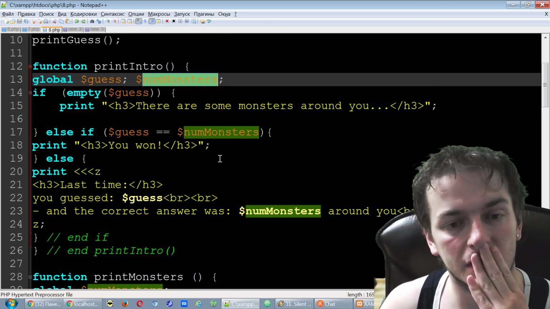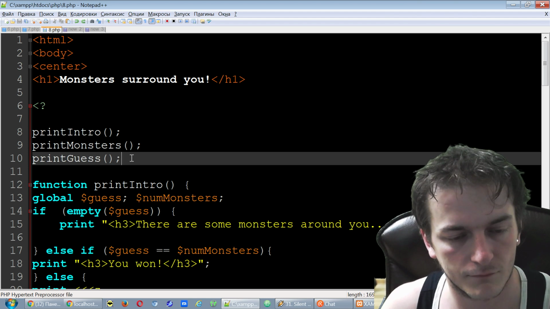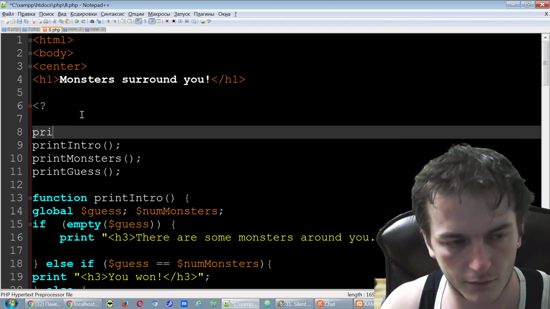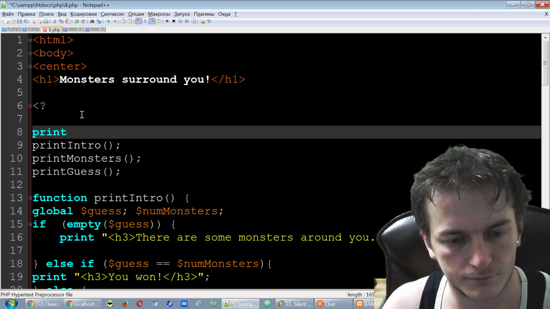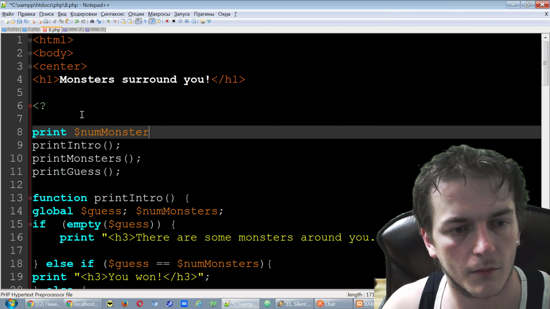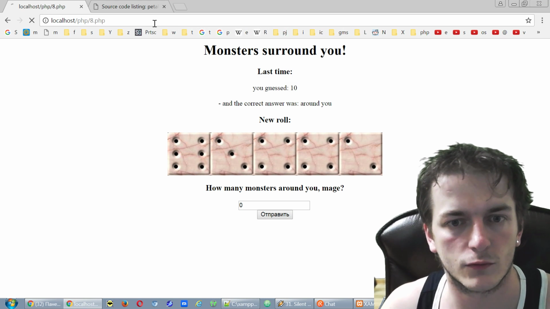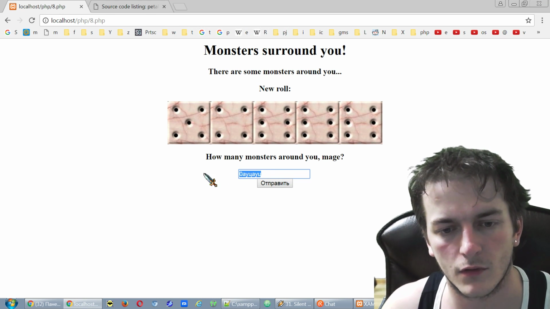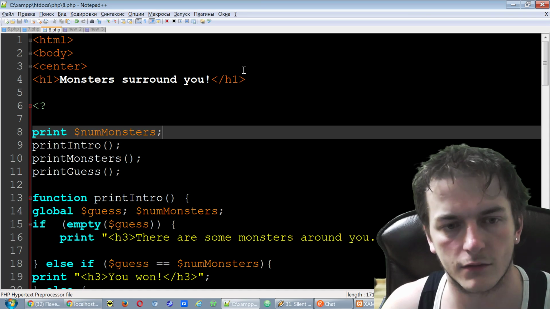No monsters and glass. Let's just try to print. No, I think it wouldn't work. No, it works. Why does it work here?